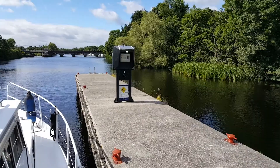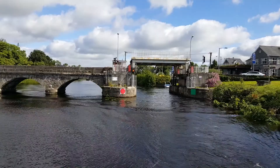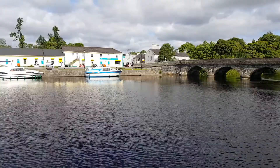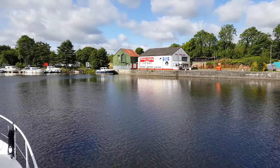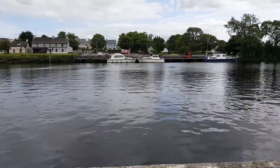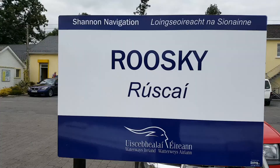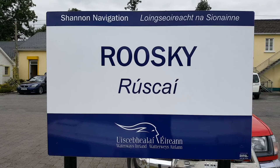We didn't actually get footage of us heading under the bridge, but I managed to grab the camera as soon as I was through — and that's my explanation for this poor footage. There's the bridge behind us, you can see the span is going down, and when you go underneath, all the vehicles in Rooskey come to a complete halt and you feel like the most important person in the town. Here's a view of the bridge taken from the shore. There's a nice pub across the river, plenty of moorings, and a Chinese takeaway too. It's a busy little spot is Rooskey.